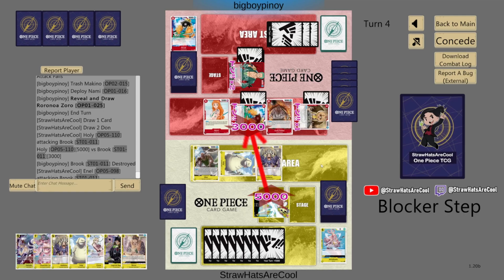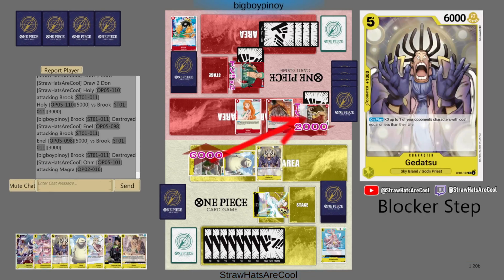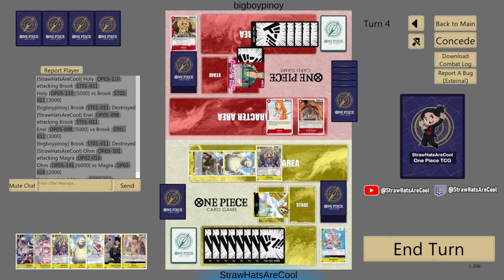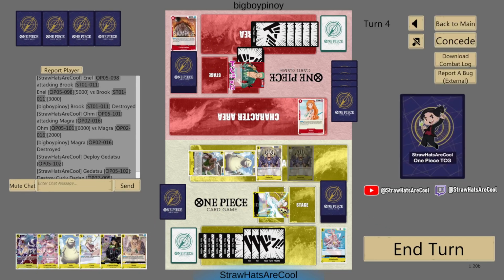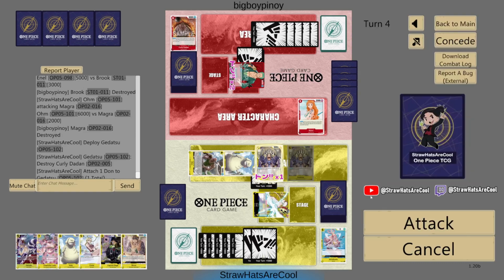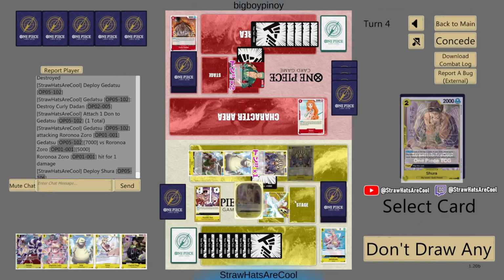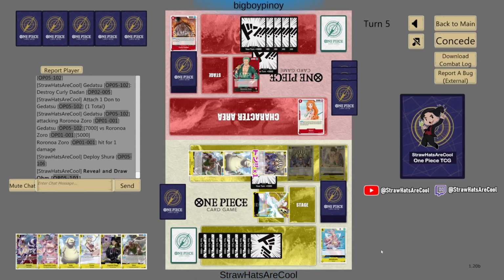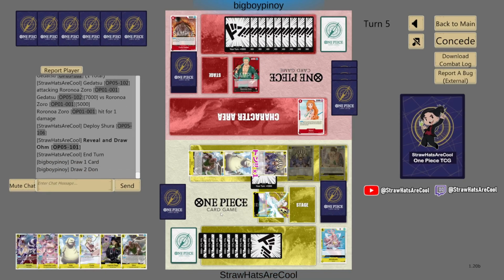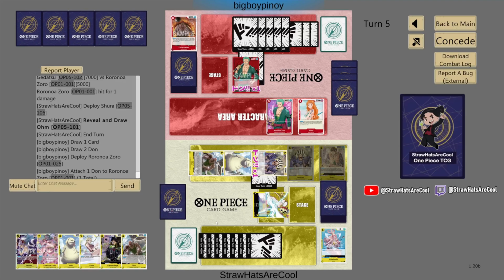Honestly, I haven't played against Zoro a whole lot, so maybe I'm playing this very wrong, but this seems fine. Honestly, I think I'm okay to start attacking here now. So let's go ahead and get a 6 in or 7 in, and then we can also play out the Shura, getting us just an Ohm there. Now I'm feeling fine. They could have some rushers. They do have a rusher. Try and get us down to 0. But I think we're okay here.